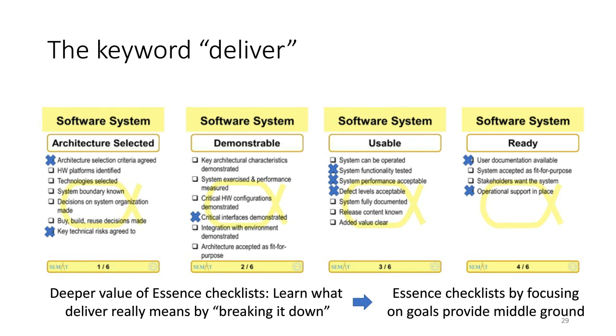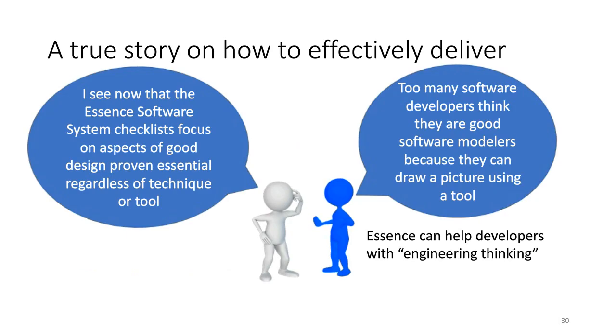Yeah, now let me give you, I didn't have the slide up there. Now let me give you a true story on effective delivery. A colleague of mine who had returned to the university to teach after spending 20 years in industry told me that what attracted him to Essence was the fact that he saw how Essence could help with a problem he had seen in industry. He said, too many developers think they're good software modelers because they can draw a picture using a tool. He went on to say that he thought Essence could help with engineering thinking.